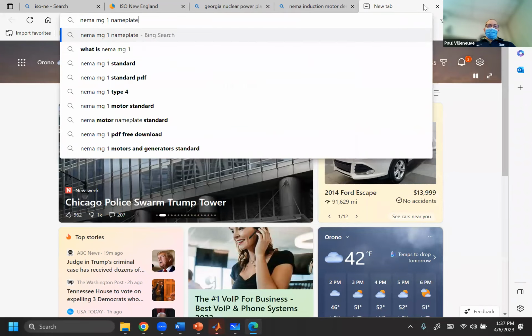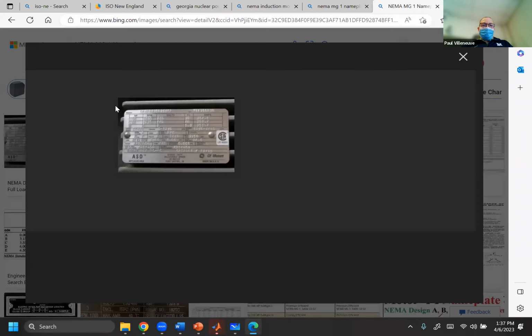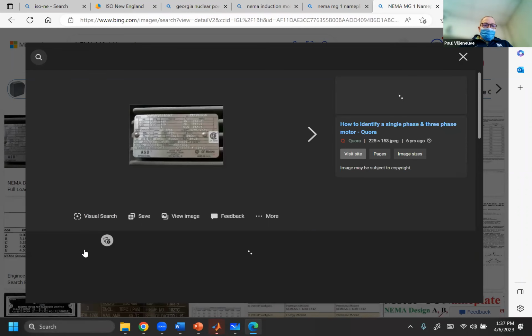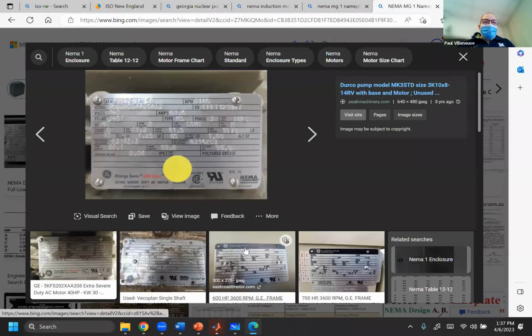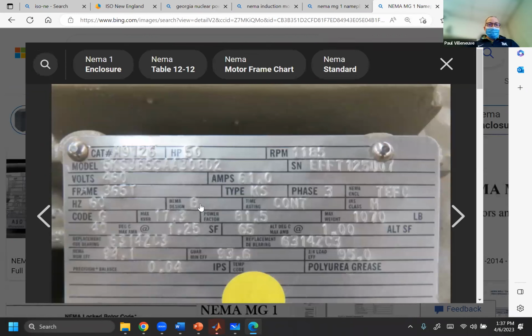Let's look at a typical NEMA MG1 nameplate, and let's see if we can see where it says design B. I don't know how legible this is going to be. So see, can you see right there? I don't know if you can see where my mouse is pointing, but if you zoom in a little bit, let me try zooming in a scotch. That's the NEMA design. That's the letter that it specifies.